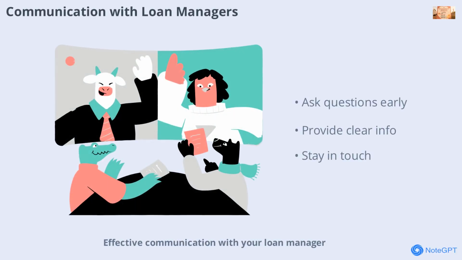Effective communication with your loan manager is key to a successful application. Loan managers like Davina Wilbanks from the Farm Service Agency are there to assist you with questions, provide eligibility requirements, and guide you through the process. Don't hesitate to reach out if you need clarification or support. Building a good relationship with your loan manager can make the process smoother and more efficient.